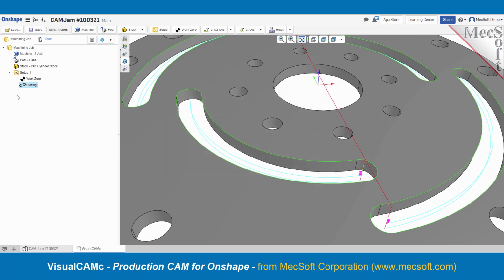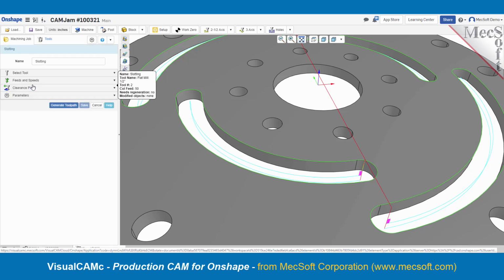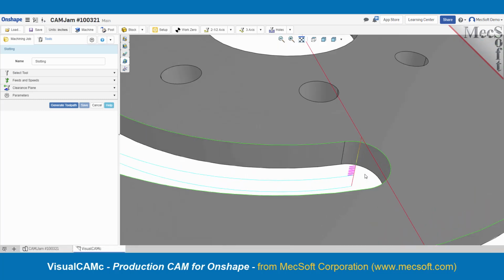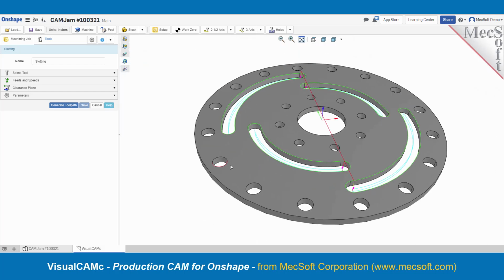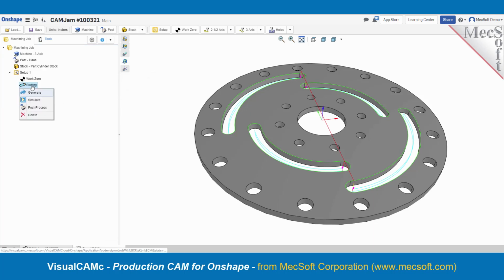So you'll see that with the flat end mill, it just uses a single cut pattern at the required depth, of course. And for our entry and exit, you'll see that it does a ramp motion to get down to the depth that we need. So that's your slotting operation. Let's go ahead and simulate that.